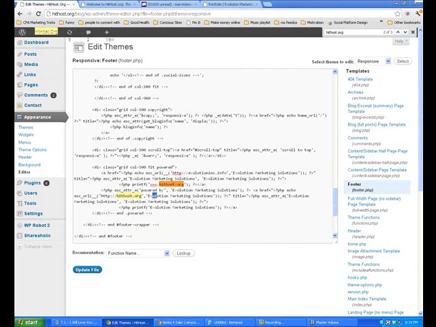Right here, where it says powered. I didn't use this powered, I looked at this powered. So it says powered by, and then instead of WordPress.org, it says Evolution Marketing Solutions. And then before that powered, you see where it says hithost.org. And that's the link to where they're gonna go when they click on hithost.org.